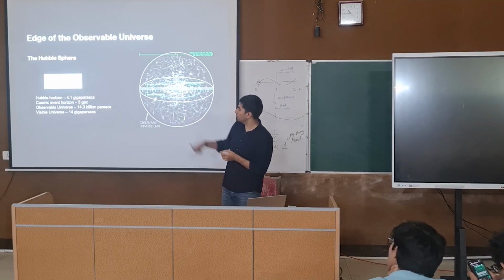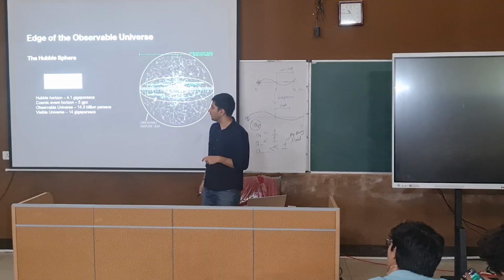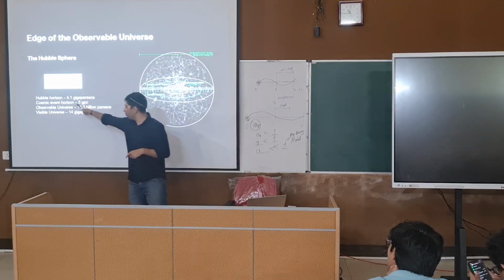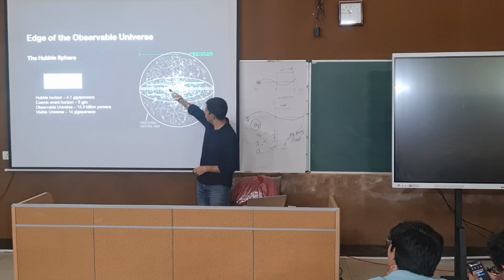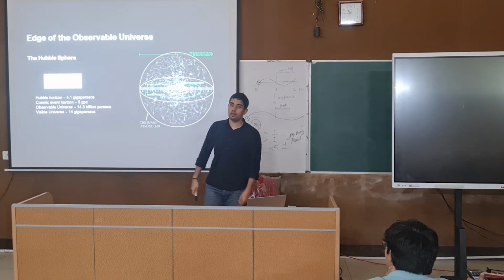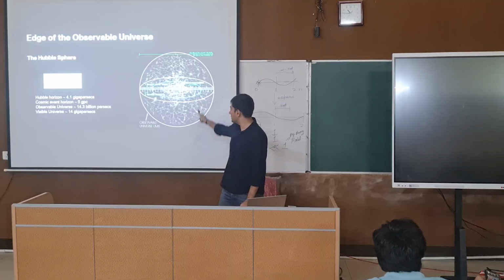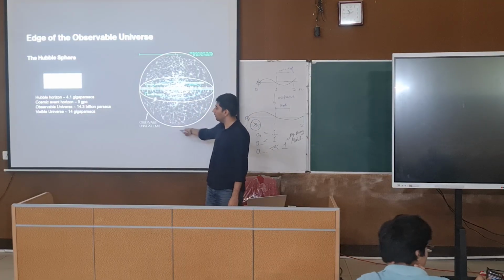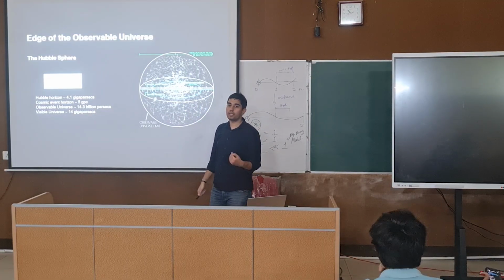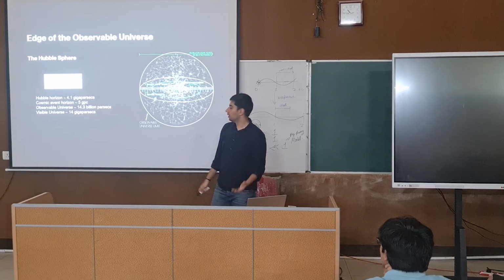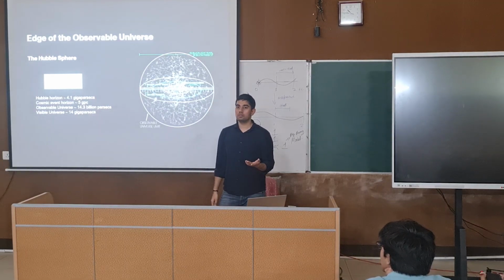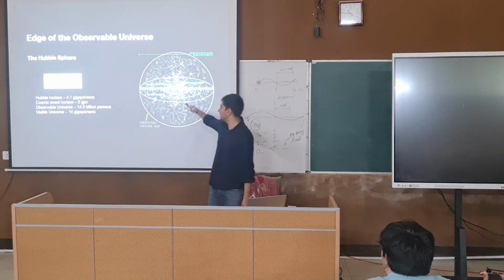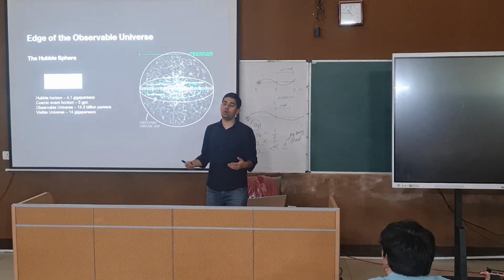So this is the formula for the Hubble sphere, the radius of which is around 4.1 billion parsecs. That is the Hubble sphere. The observable universe is much larger, 14.3 billion parsecs. These galaxies can be observed today, but in the future, we will not be able to observe all of them as time goes on and on.